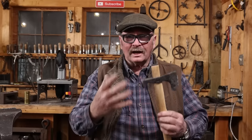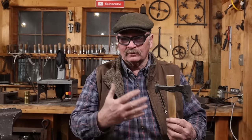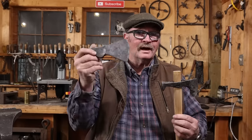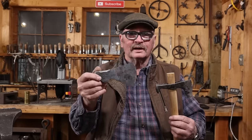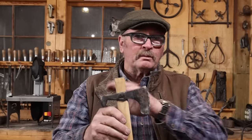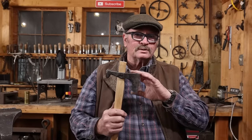And if I want a nice axe, why not just start with the materials that make a nice axe without so much work? This axe here has just as much work in it. I will get $250 for it, and it's going to be a way better axe when I get it done. So you probably won't see me making any more of these. But there is no doubt this would be a much more functional axe.